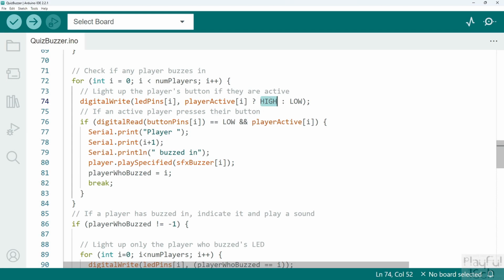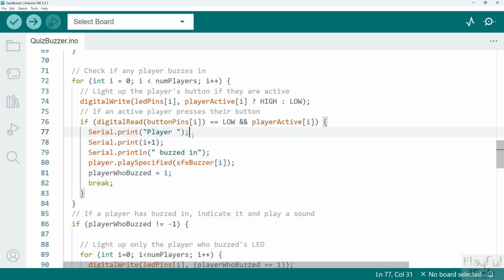That's what's going to cause the LED in their button to light up. If they're not active, that means they're not eligible to buzz in, so we'll write a low signal. And we will also test that player active element in the if condition here to say that if a player presses their button down, so if that reads low, and they are active and able to do so, that's when they are allowed to buzz in.